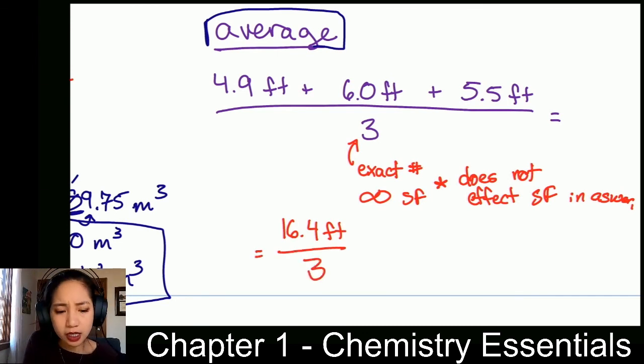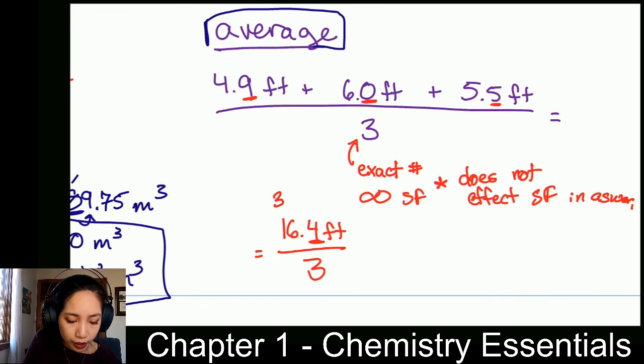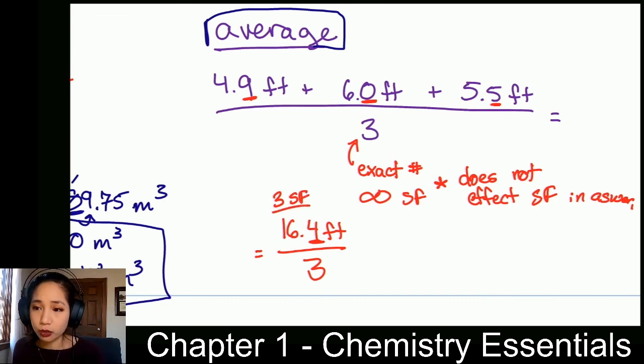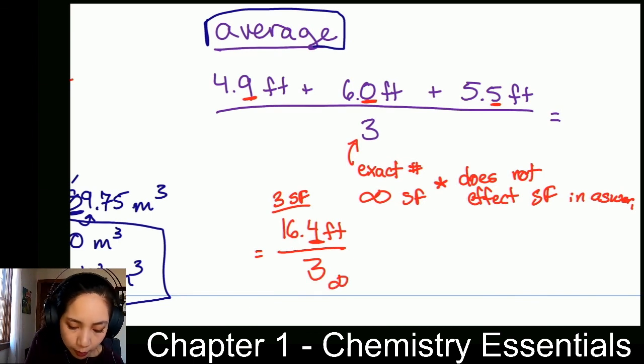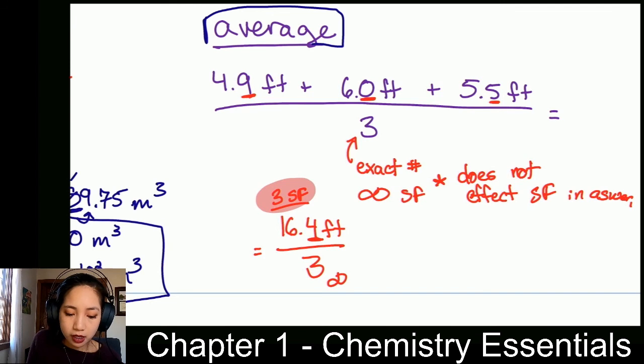But let's look at sig figs here. This is addition. So if we look at all of the different values, see how all of them end in the tenths place. So our answer there also has to end in the tenths place. So the number that we just got has 3 significant figures. That means when we move on to the next step and divide by 3, which has an infinite number of sig figs, now we're doing multiplication and division rules. We're taking a number with 3 sig figs, dividing by something with infinite sig figs, choose the lowest number. So our answer should have 3 sig figs.